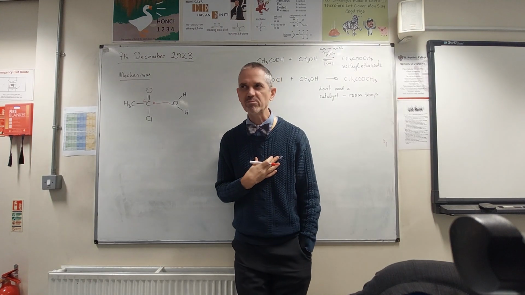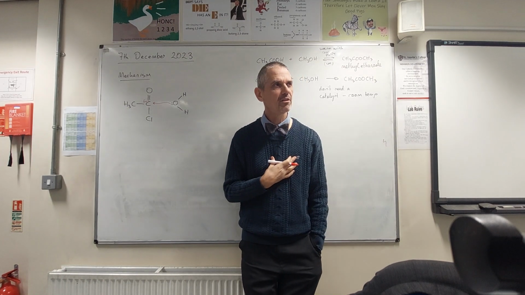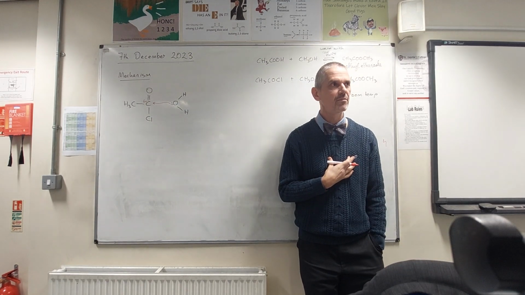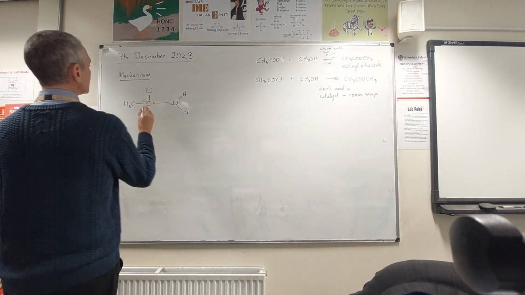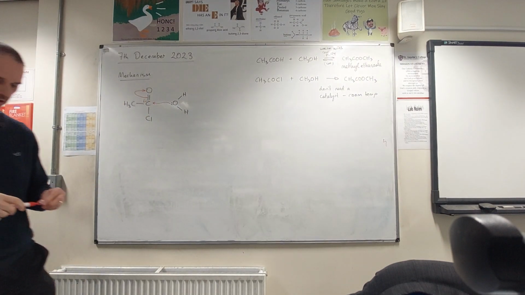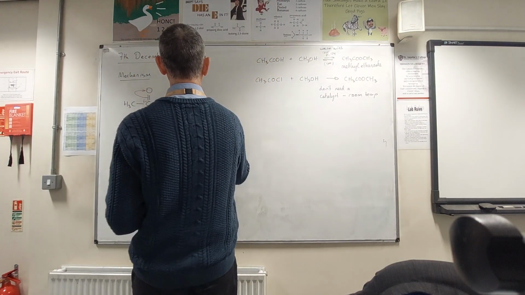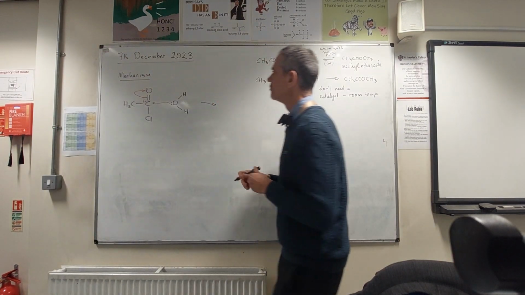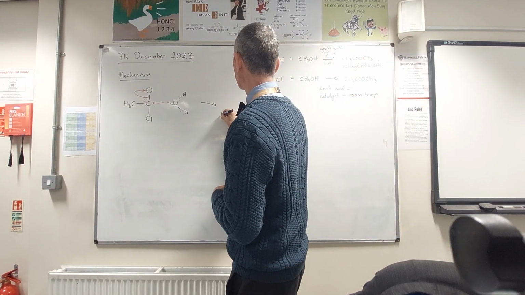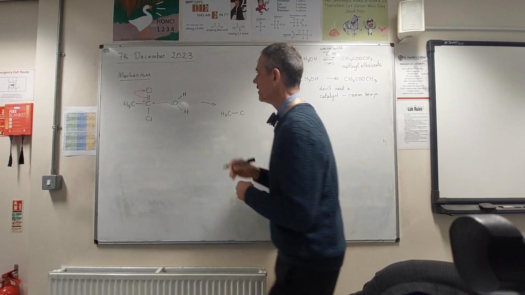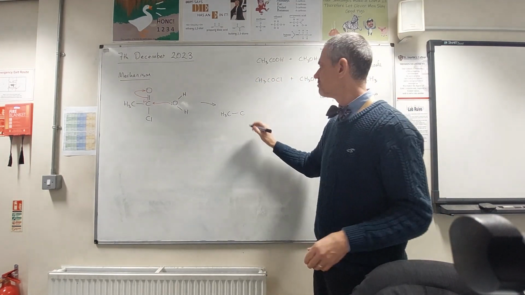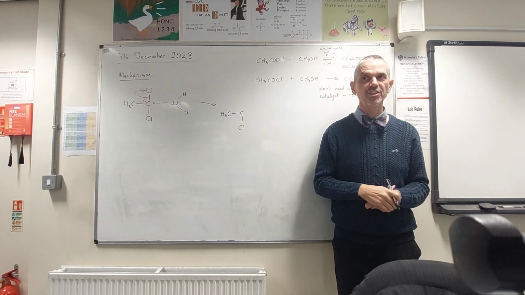We've seen a mechanism which starts off a bit like this before. Where would our next arrow go according to that mechanism? From the double bond. So we're going from the middle of the carbon-oxygen double bond on to the oxygen. How are things going to look in our new molecule? Chlorine hasn't taken part in the reaction yet, has it?